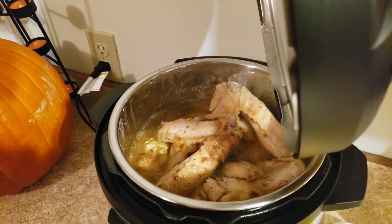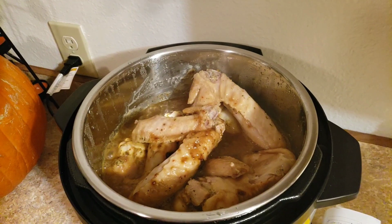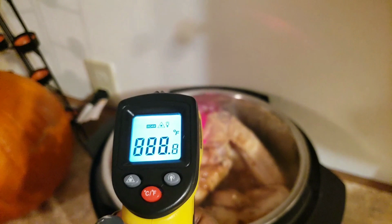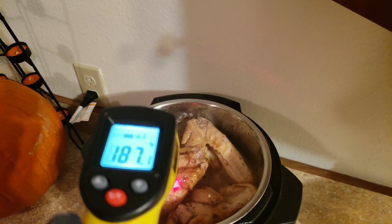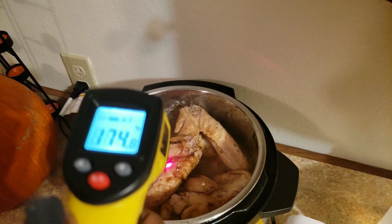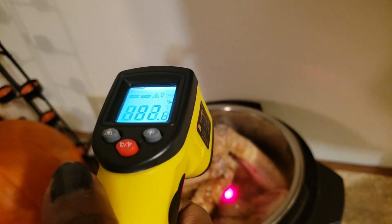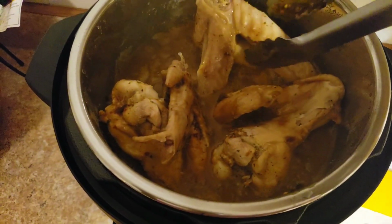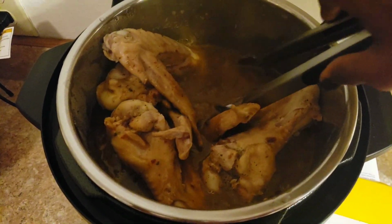Whoa, you see that? So, including the first 35 minutes it was on, then here is 20. So let's go ahead and see how much this is. So I'm not getting it reflecting off the sides. It's rising. Like, why are you zapping your food with a laser? Make sure it all gets into the gravy and the pieces at the bottom rotate. Uh-oh.